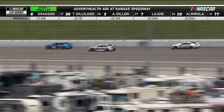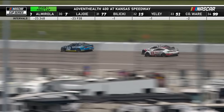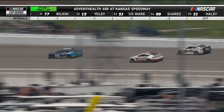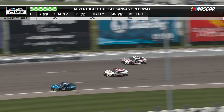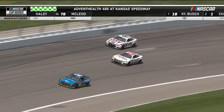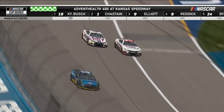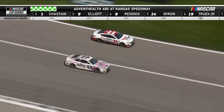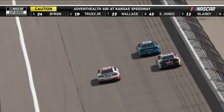You miss it right there. The 12 comes down, trying to follow suit. But look at this big run by the 11. Now he's going to look to the bottom. But here comes the 12 back down in his wake, doing a little mirror drive and doing a great job of that. And look, it got him tight. Absolutely got him tight. And now here comes the 48 back on his outside. That is so frustrating for the 11.